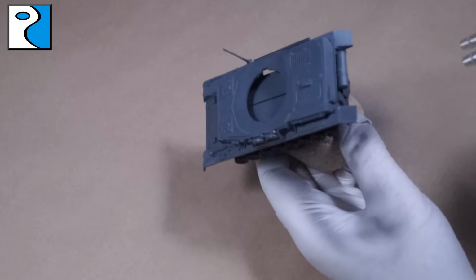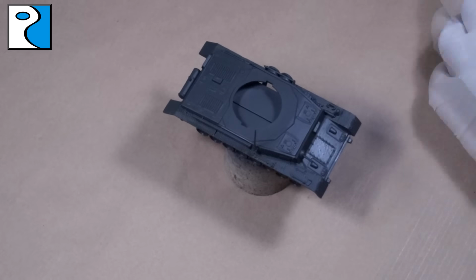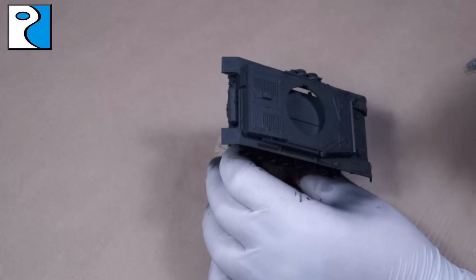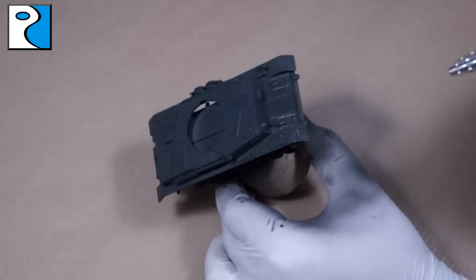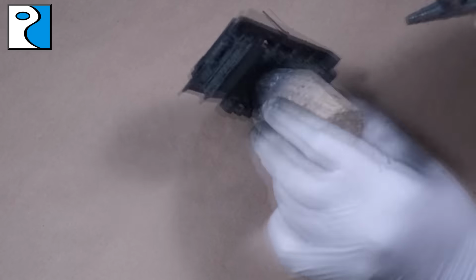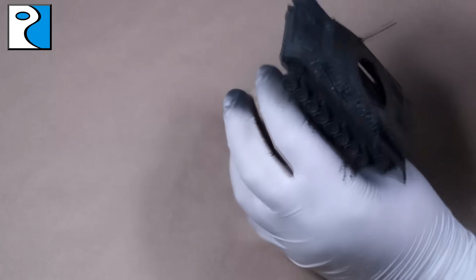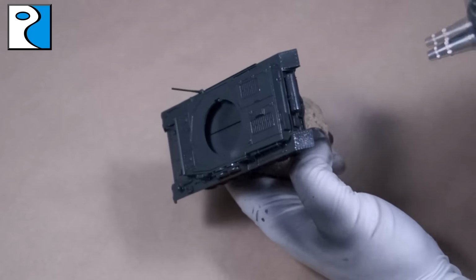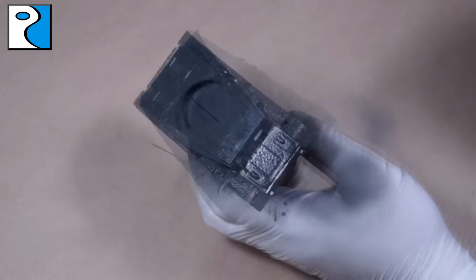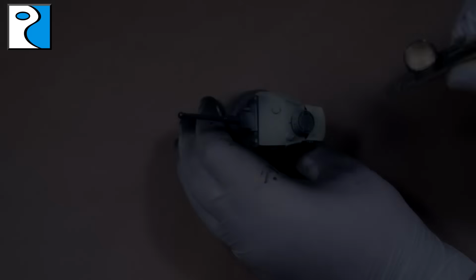After applying a nice thin coat of grey base, the next step is to apply some heavy chipping effect, again from Ammo by Mig Jimenez. This is a great product, guys. It takes a while to dry. Apply it in a nice thin coat if you want a lot of chips. Apply it in a thicker coat if you want to make it harder to chip the paint and therefore have fewer chips. Just apply it all over the model. I recommend doing it by airbrush. I've been told it works by hand, but I've not tried it myself that way.